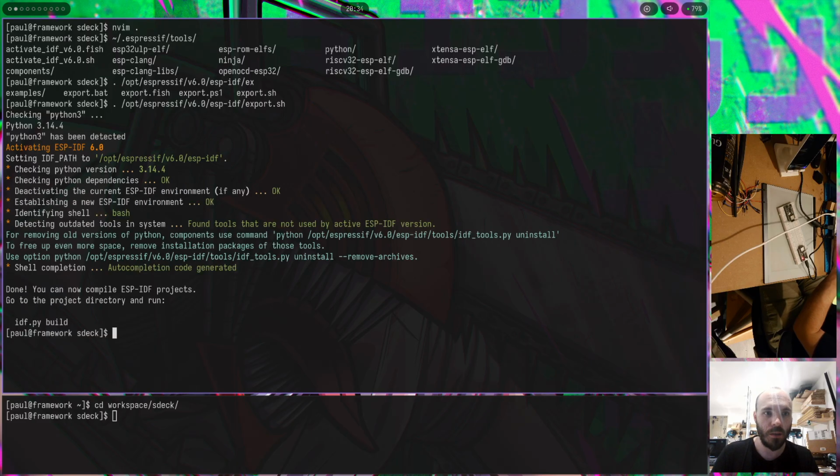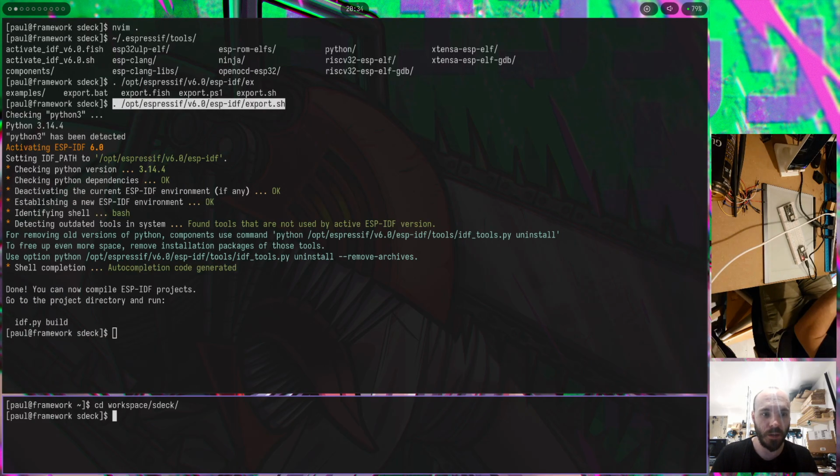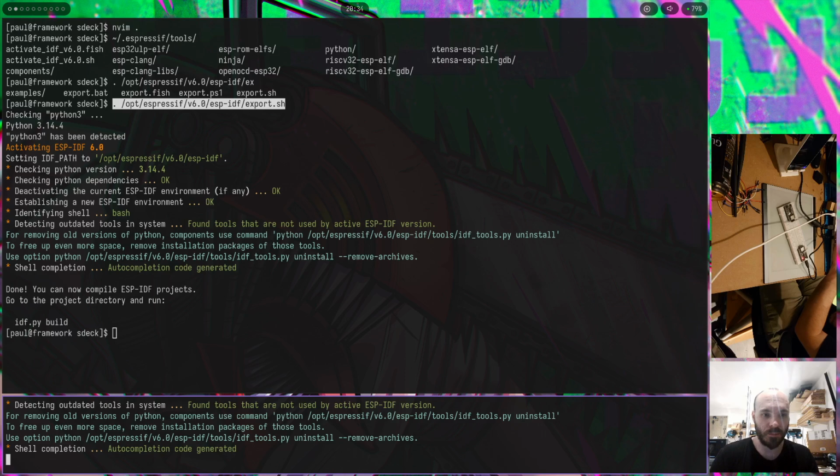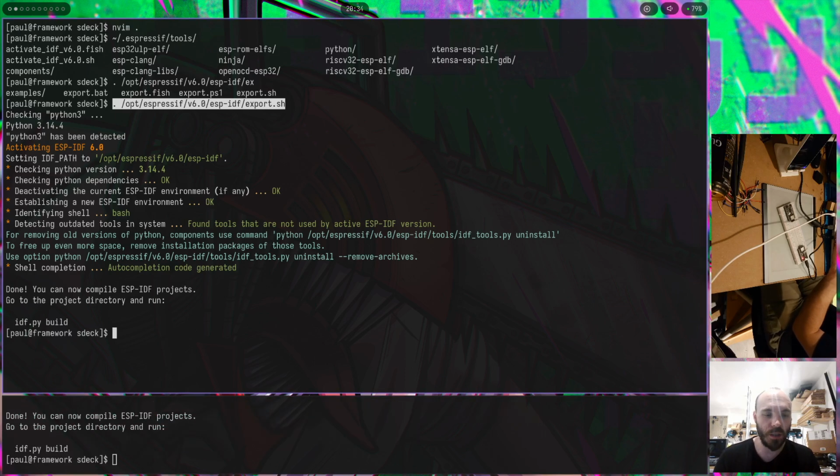First, I need to remember to do, well, actually, it's at the top level. OPT, expressive, and export. And then do the same right here. I may actually put that in my makefile since I'm here. I don't have a makefile. Let's just not do it then. So yeah, right. So let's go not here.